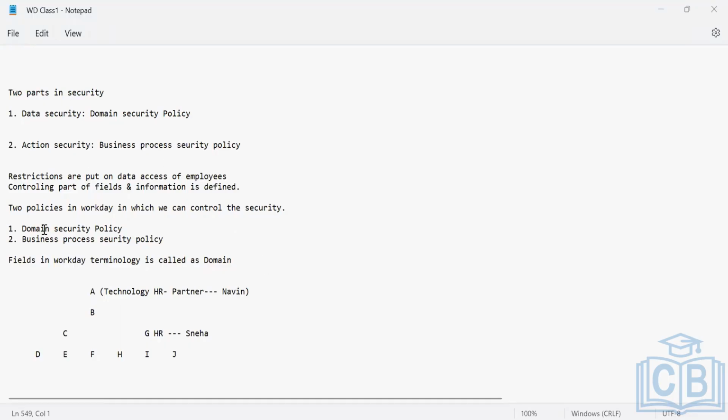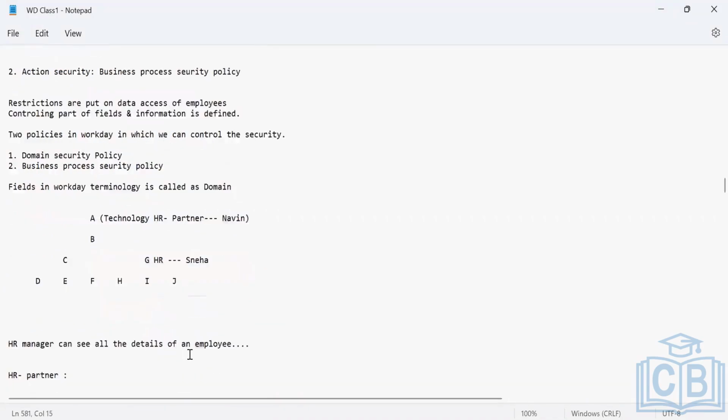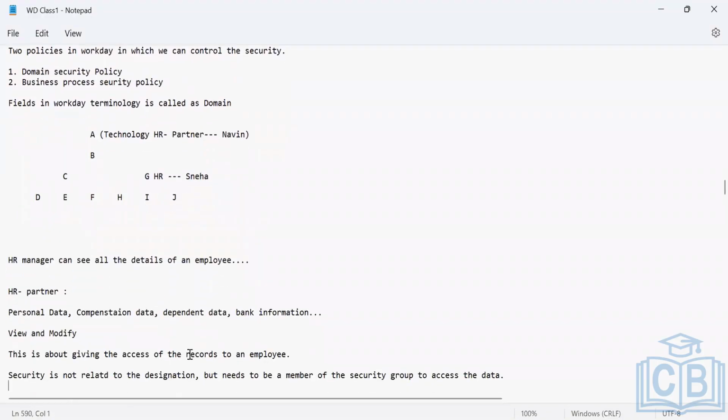Now, when we discussed these things, we also understood that a security model follows a top to bottom approach. Somebody at the top of the hierarchy will have access to the information for all those employees below them.